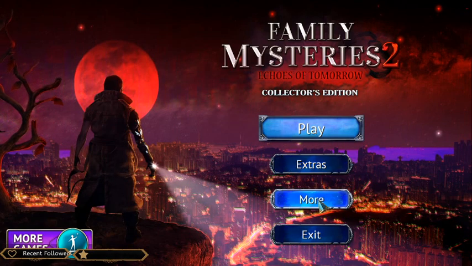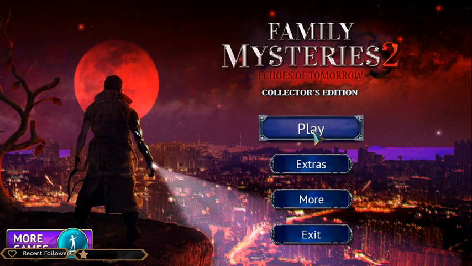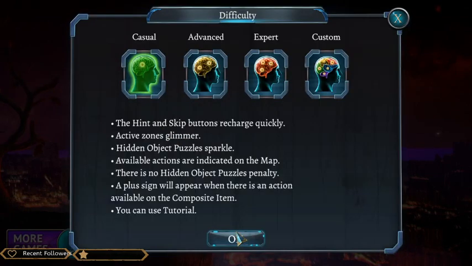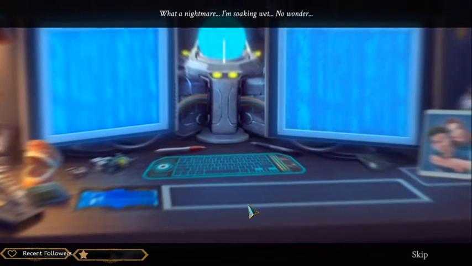All right. Everything should be good. Let's begin. So we'll go down the main game route. Let's start off with casual. Actually, what does advanced involve? They change quickly. Active zones are not indicated. I think we'll just stick with casual, hey? Why not?